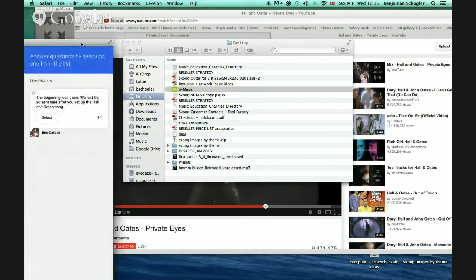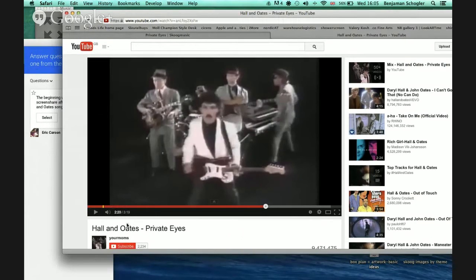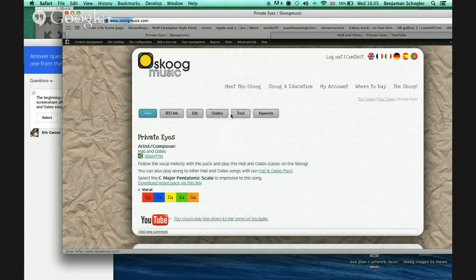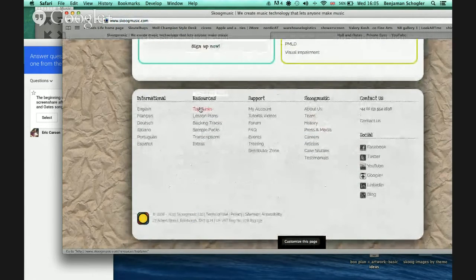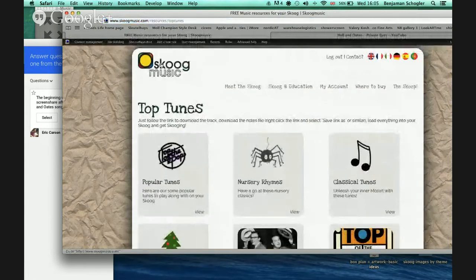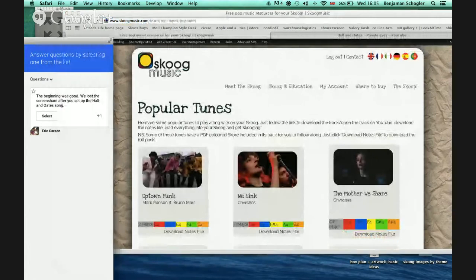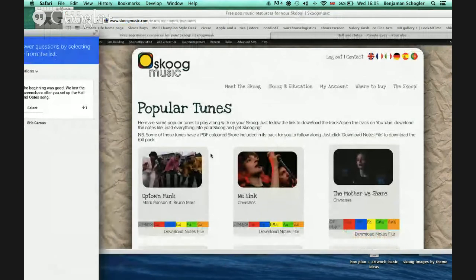Lost that. Well, let me try it again and see if I can play along. Okie dokie. So this is all reiteration. Remember, you should be seeing my screen. I went to my browser, I went to Skoog, I went to the resources section down the bottom. Bear with me a minute. Let's do that again, and then we'll have a chat about questions, if that's okay.